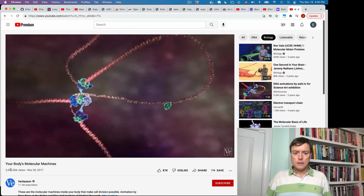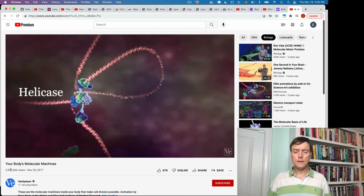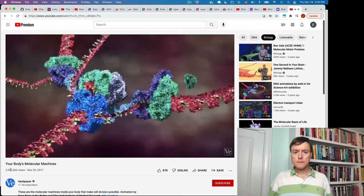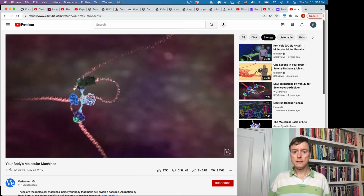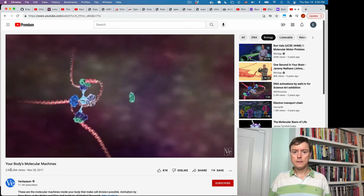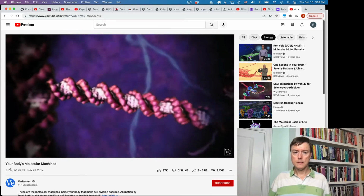Here, the two strands of DNA are being unwound and separated by the tiny blue molecular machine called helicase. Helicase literally spins as fast as a jet engine. The strand of DNA on the right has its complementary strand assembled continuously, but the other strand is more complicated because it runs in the opposite direction, so it must be looped out with its complementary strand assembled in reverse, section by section. At the end of this process, you have two identical DNA molecules, each one a few centimeters long, but just a couple nanometers wide.